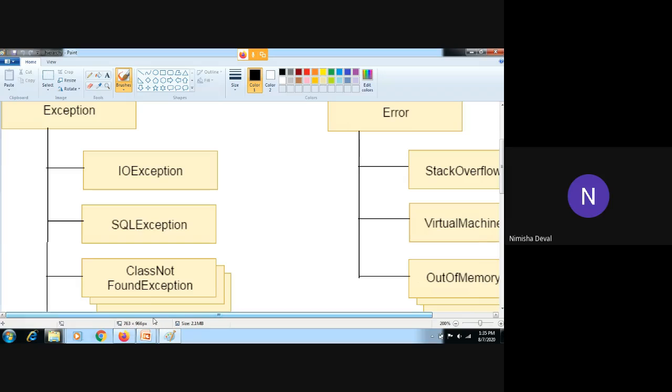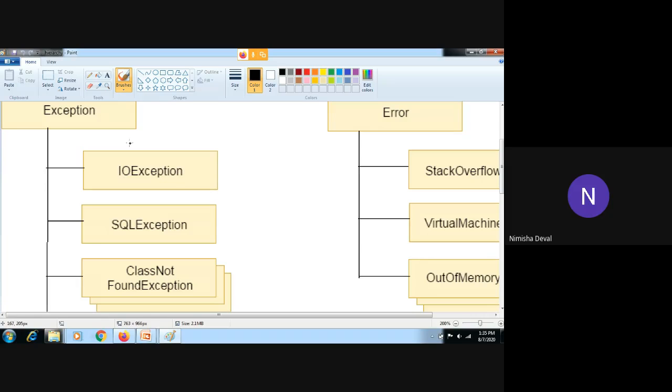Now we will see our actual concept, the exceptions. Exception handling is also divided into compile time exception and runtime exception. Which are the compile time and which are the runtime, we will see at the time of the program. Till now, only consider all these exceptions. In this diagram also I have mentioned them so you can understand.